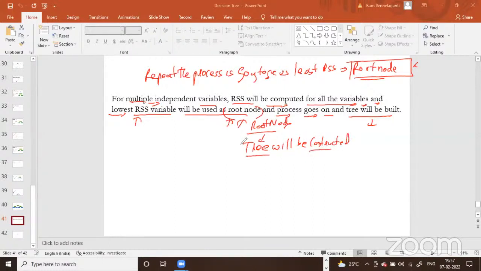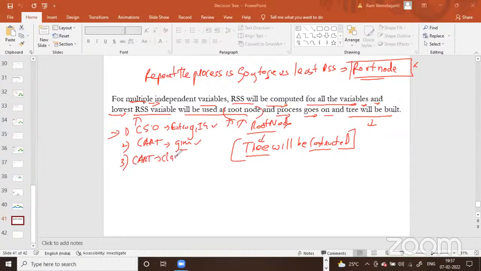So remember all the concepts we have discussed today. Right from our C 5.0 algorithm to CART algorithm, what is entropy? What is information gain? What is Gini impurity? What is the mathematical formula? How to calculate your Gini impurity? Then, how can you apply your CART algorithm in classification problems? How can you apply your CART algorithm in regression problems?